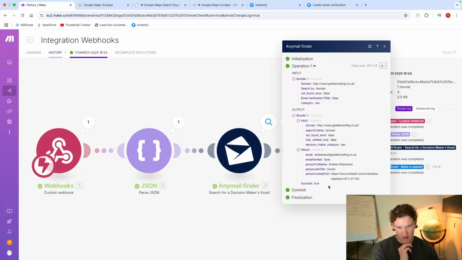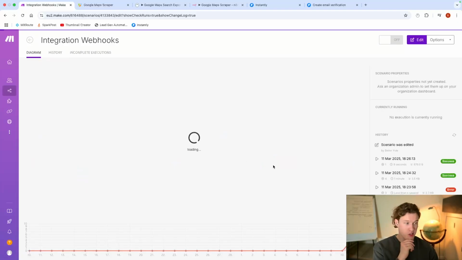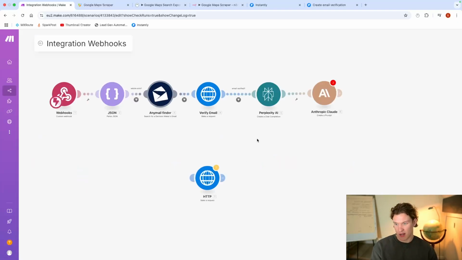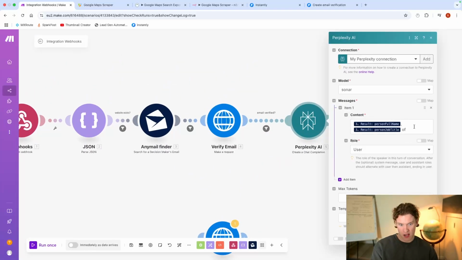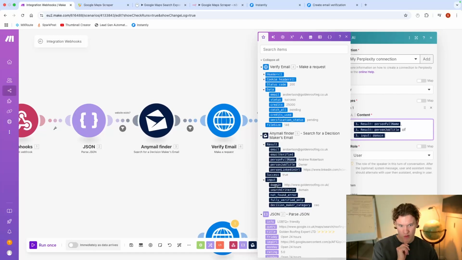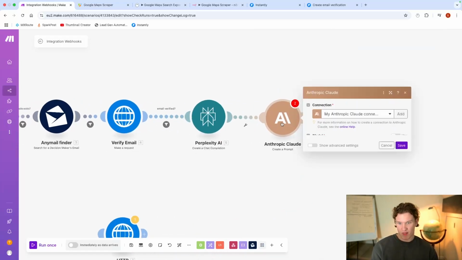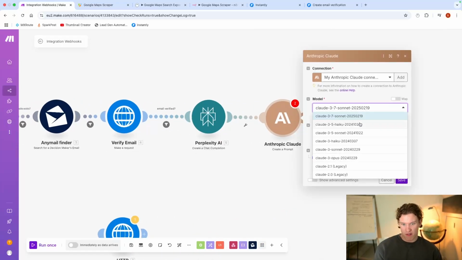No, we don't get company name for some reason. He's the owner of Golden Roofing, but for some reason it doesn't give us the company name. So what we could just do is put in the domain, and Perplexity can just search that instead. I wonder why it doesn't give us, what other ones give us the company name? We'll just put in the domain. I wonder what it comes out as.